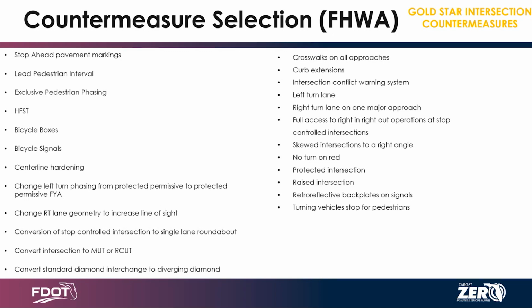Yeah, part of it depends on how the study was done, right? If you look at curve safety, and we'll look at that when we get to the lane departure module, you start getting adding chevrons where there were none. But then you'll get one where it's like we want to add chevrons, we want to add a sequential dynamic curve warning system, and we want to add transverse rumble strips. And there's a study that did all of that and they put it in there. So there are some countermeasures that have multiple in one.